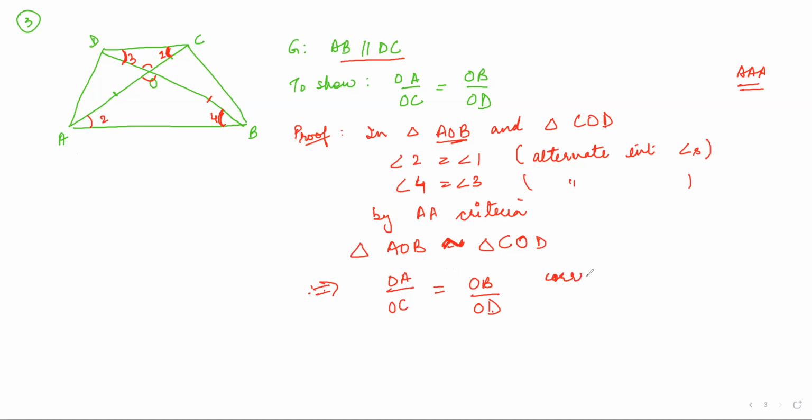corresponding sides of similar triangles. You can write that. So what theorem did you use to prove that OA by OC? As we use CPCT for congruency, isn't it? If two triangles are congruent, then by CPCT, all the sides are equal in length, right? So same way, the triangles are similar. Because the triangles are similar, obviously the sides are in proportion. That's why they are similar, isn't it? Okay. So the reverse thing we are writing.